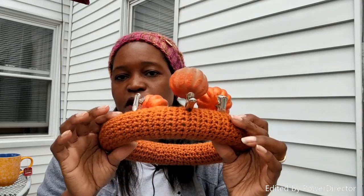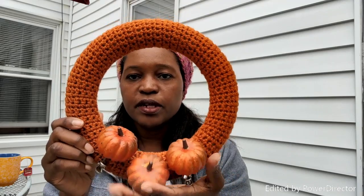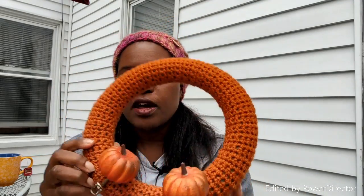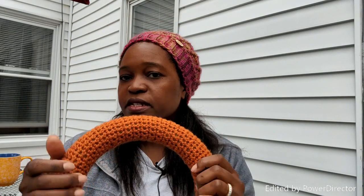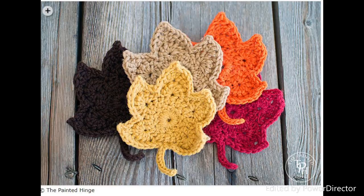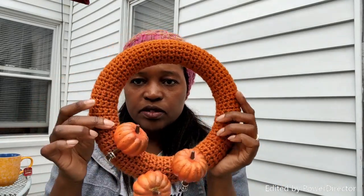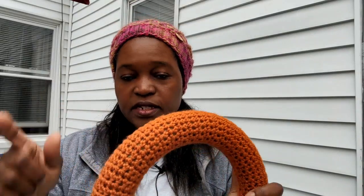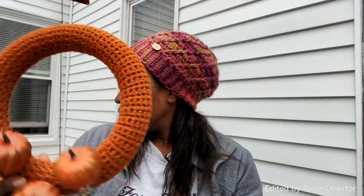And then these are just little clip-on pumpkins from the Dollar Tree that I've just clipped on to see what it would look like. Most likely I am going to take the clips off and hot glue them to there. There are some fall leaves. I'll put the link for them below. They're on Ravelry. I am going to make those to put on here as well. I might make different leaves. I think Kim's doing the same thing too. The Crafty Nomad, she's doing different leaves to put on there. So I might make a few orange flowers to put on as well.